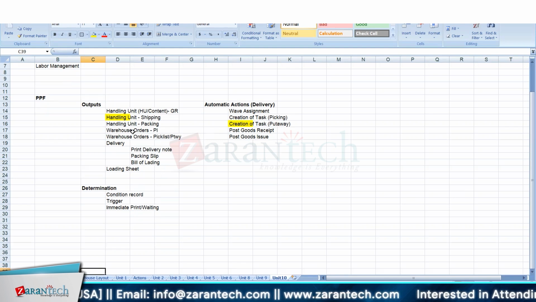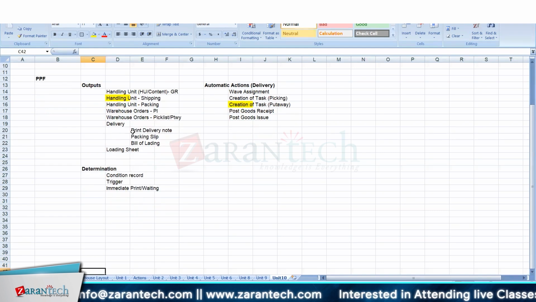See, this PPF is very similar. I think 70 to 80% is similar to the message determination that we have. We had an ECC, like for a purchase order output. We had condition type, access sequence, procedure assigned to a document type. Similar things are also done here. For each type of output, there is a condition type, procedure.